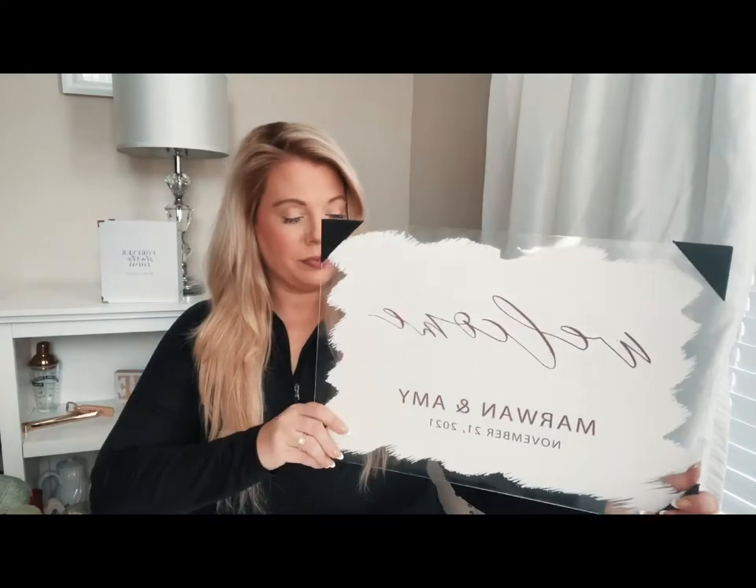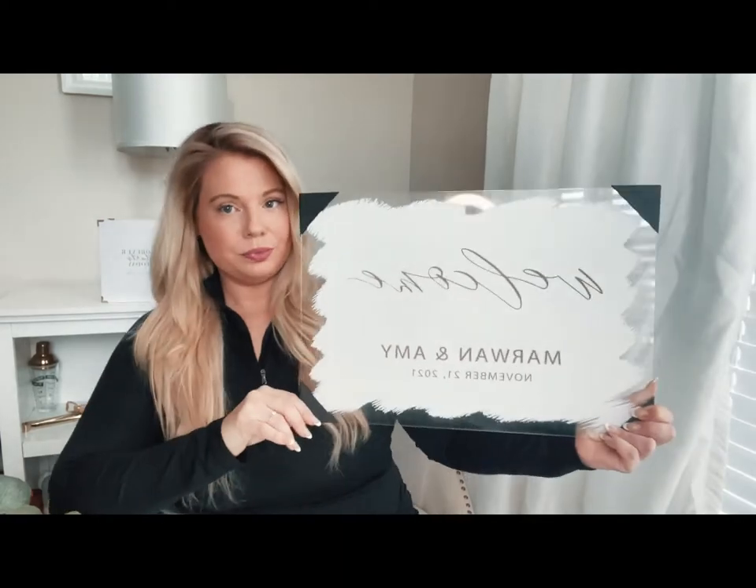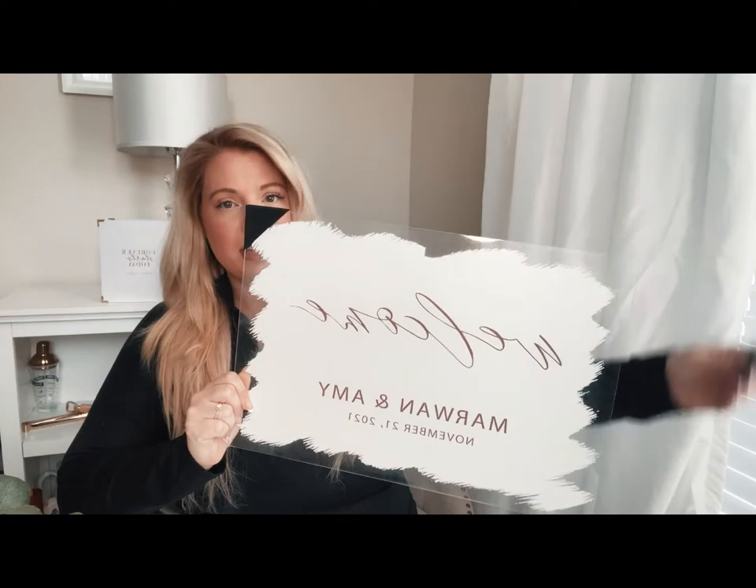I chose white. These are the little protective corners — it's packed so well, you guys. Let me take these off so I can show you. Again, I chose the white, but there are many other colors to choose from. You can go a darker color with lighter writing, or something lighter like this, or blushes or ivories — it's totally customizable. I went with this size, but we also offer many larger and smaller sizes, something that could fit on a cocktail table or an easel. This one's going on an easel.